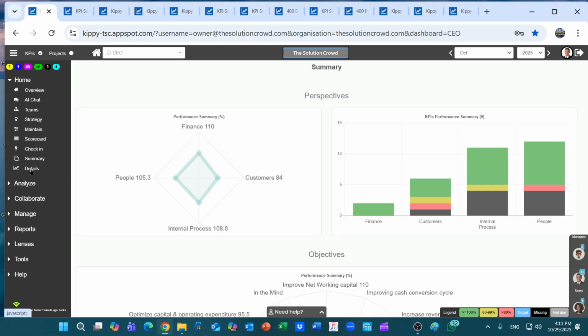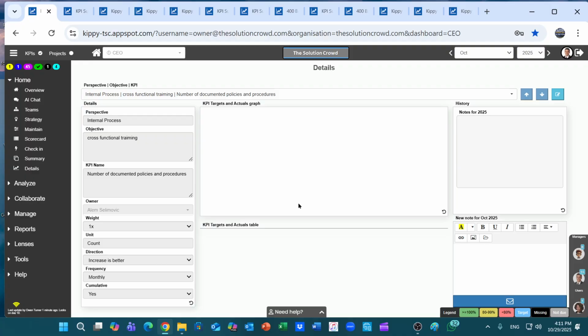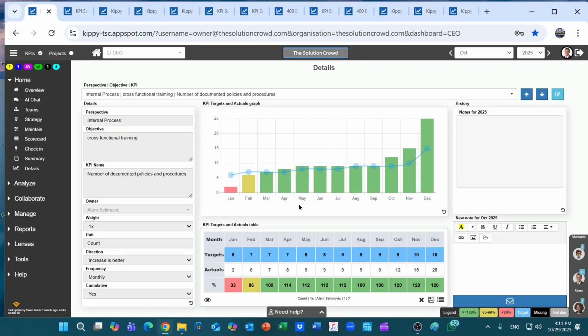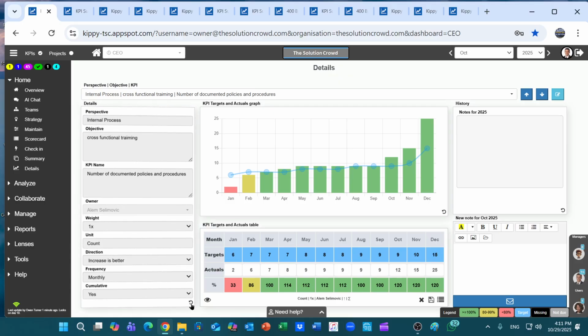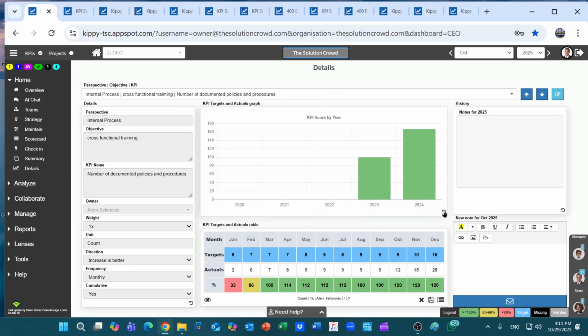The last screen for this clip is where you see all the information of the KPIs. Here we're not creating or updating the KPI. This is the screen where people see the KPIs, be it the information of the KPI, the one that we already talked about, or the historical data if it does have any history of the KPI.